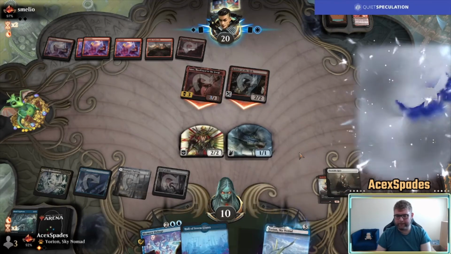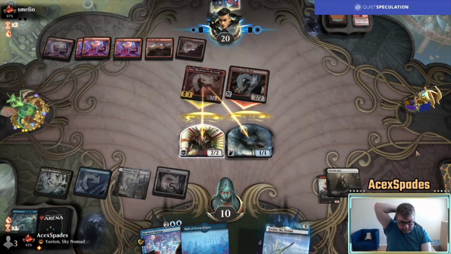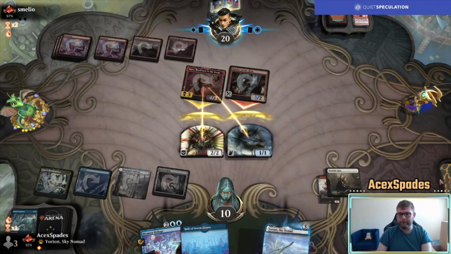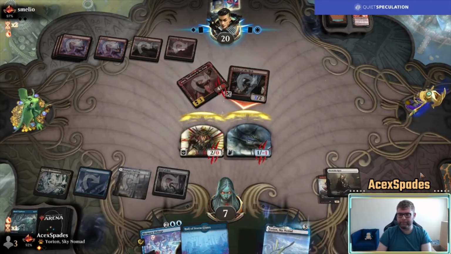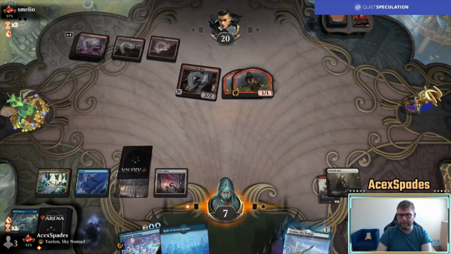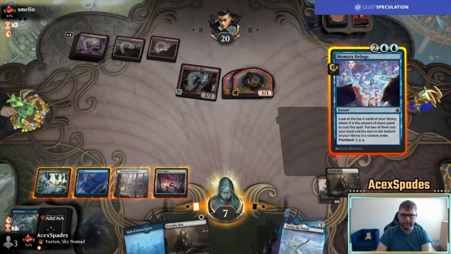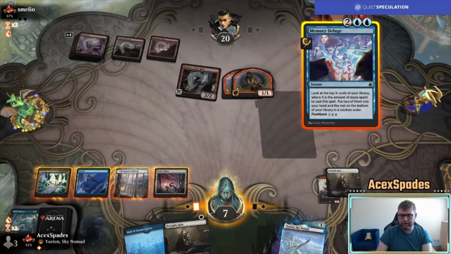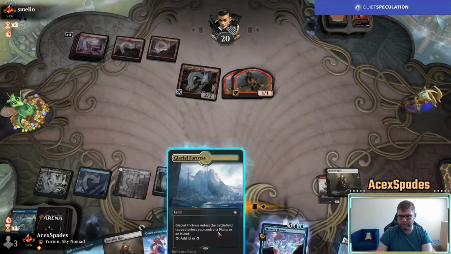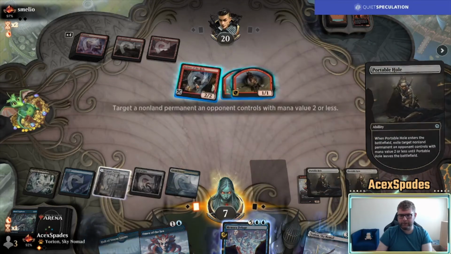With a little bit of luck, I can stabilize. Not exactly what I was looking for. Alright, so they push through 3 damage. If I can answer... Oh, yeah, because it ticked up. Same situation. 2, 3, 4, 5, 6, 7. So if I don't find a white source here, I am dead. Okay, I'm not technically dead yet, but extremely close to it.